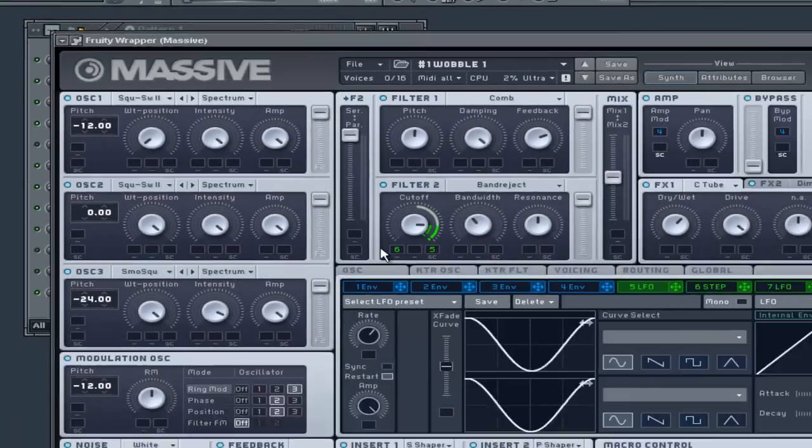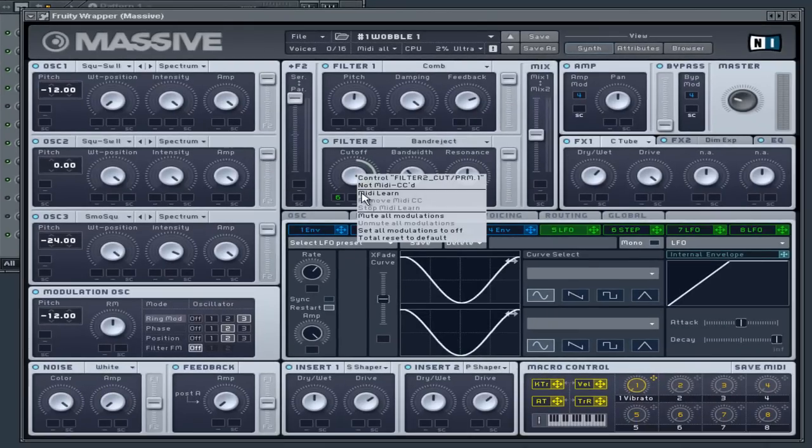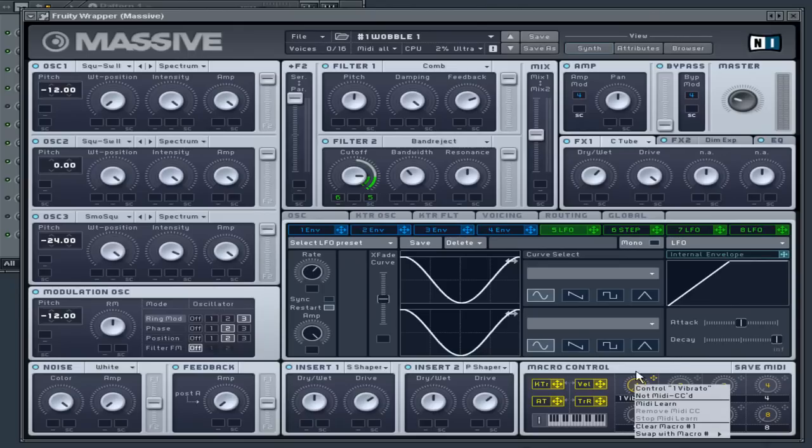But if you mean Massive, you can't exactly right click something and automate anything. So the way you do this is you go to your LFO, and this is the speed, and let's say you want to animate this, just drag a macro into the box, put it all the way down, then hold the two with the right, left mouse button and drag it all the way up so it fills yellow, and then rename this to wobble.